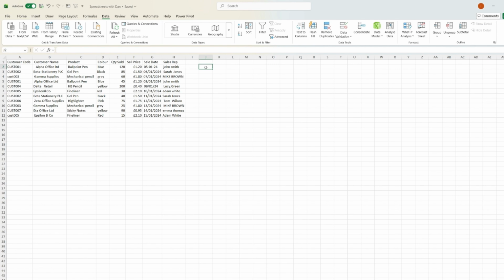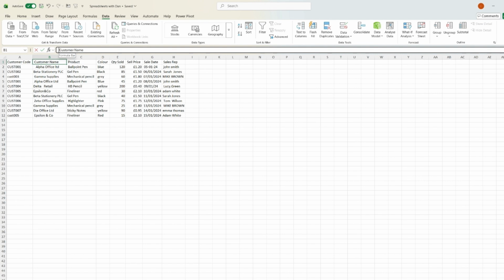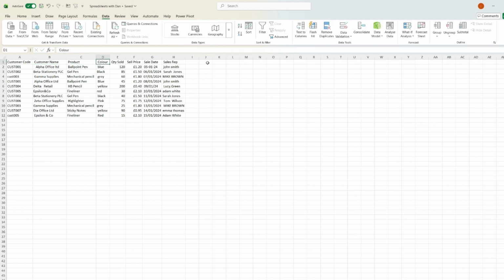We need to cleanse the data by removing any unneeded spaces. Let's have a look in the header. You can see that there's a space at the beginning of this word. We need to remove all the spaces, which we can do using TRIM. So what I'm going to do is recreate the data just to the side using some formulas to help. Let's start with the TRIM, and we'll start with that on the top row.